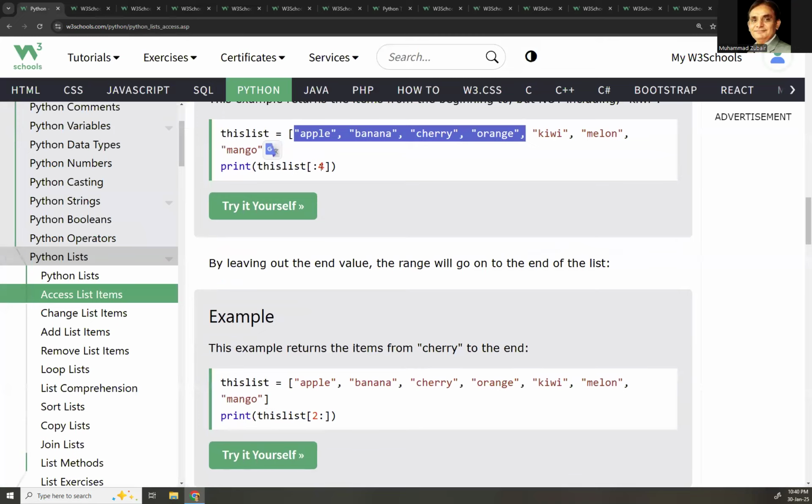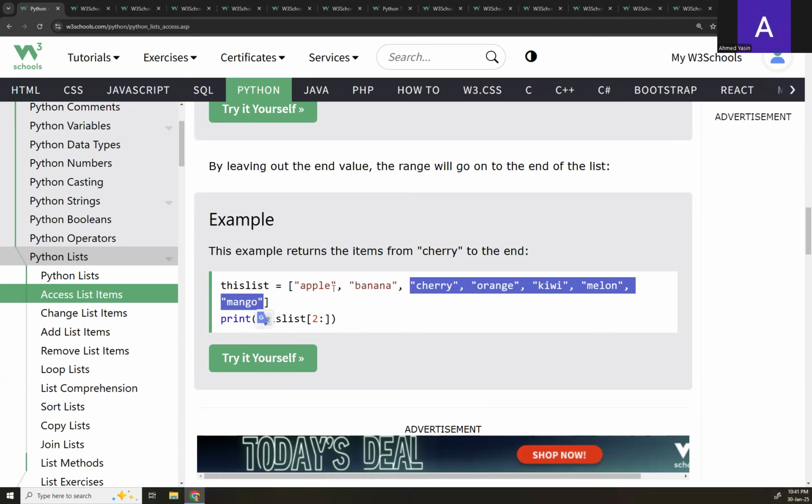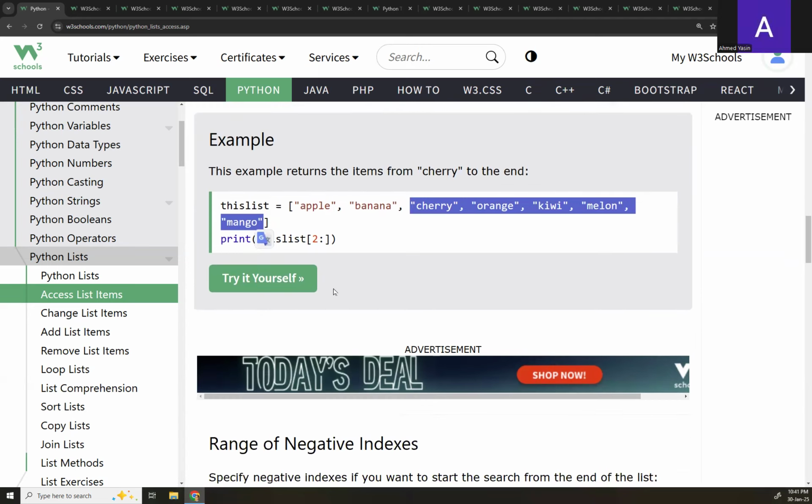Here we skipped the start value, and similarly we can skip the last value. So now it will start from 2. What is 2? Cherry. And it will go till the end. So it's going to be cherry, orange, kiwi, melon, mango.